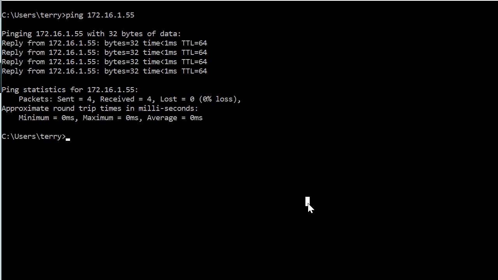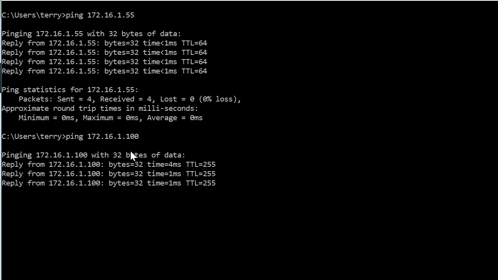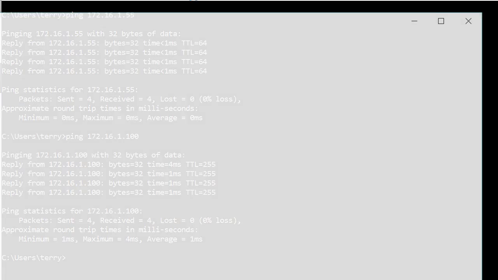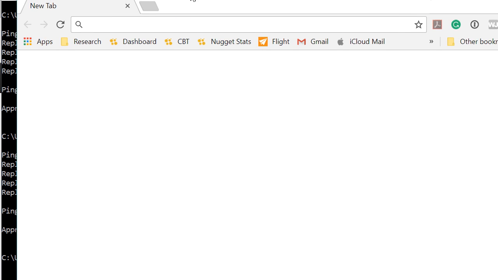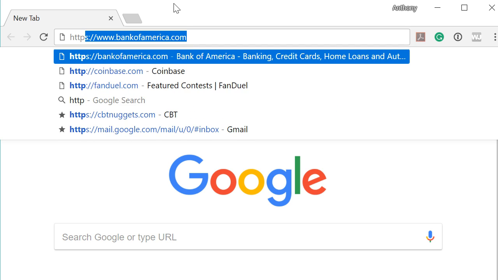Once you've got your adaptive security appliance addressed properly, probably a good idea to ping that address that you assigned. So we're going to ping the 1.100 address, and we can reach the adaptive security appliance just fine from the host workstation.